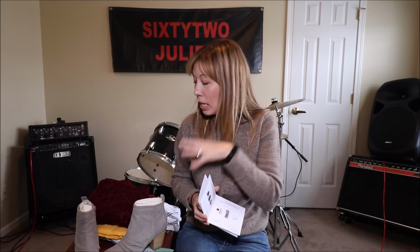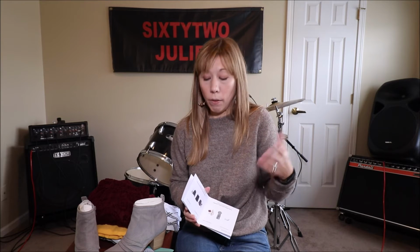A couple of things with the service. A while back, they set it up to where some of these pieces you can actually buy in different colors. So if I buy a cardigan, then later on I can go out to their site or app. I'm assuming app, I just go out to their site and you can see if they have other colors available and you can just on the spot order that. So if you love something, you can get it in a few different colors.